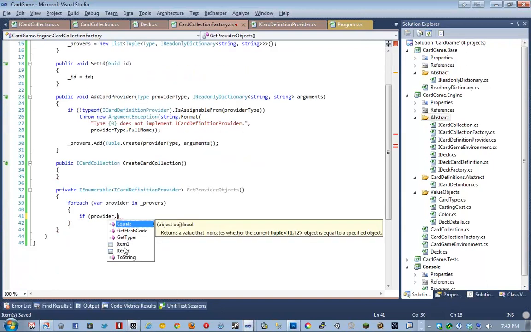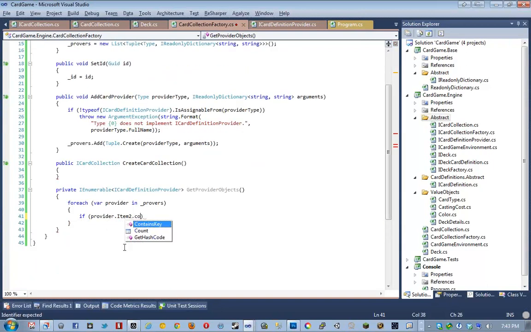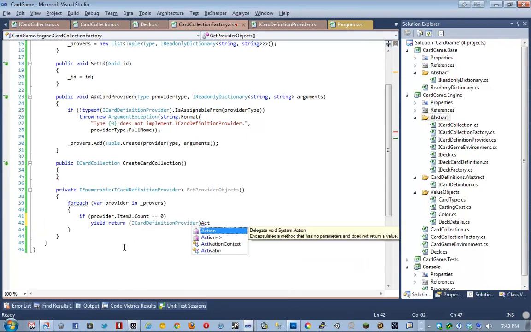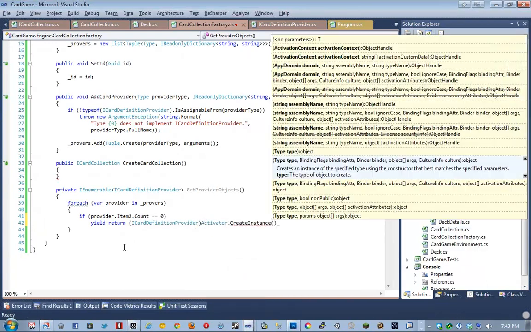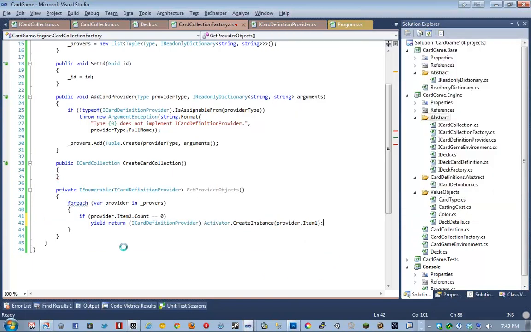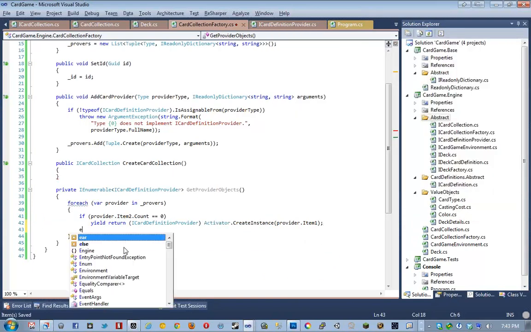He's going to say if the provider item 2, which remember is the arguments, if it's 0, go ahead and yield return a cast of an iCard definition provider, activator dot create instance from provider dot item 1, and then don't pass in any arguments to his constructor.